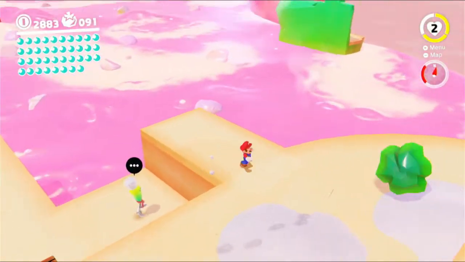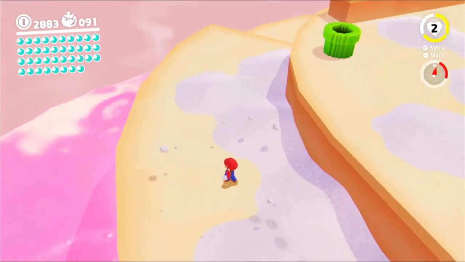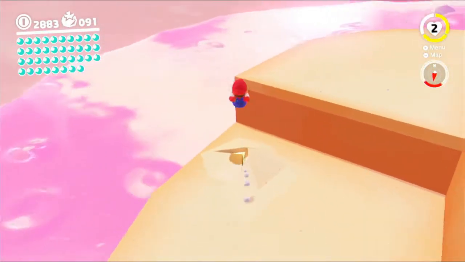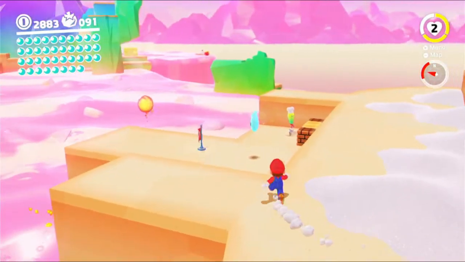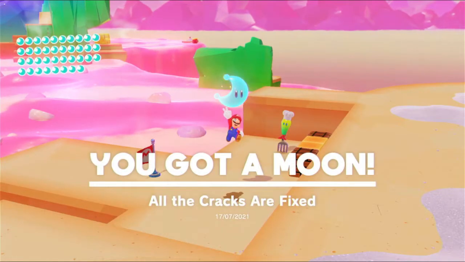Okay, well, I'll do that then. Since I was already doing it anyway. I think there should be another one somewhere back here. Right over here. And we get a power moon for it. Let's go ahead and grab that then. All the cracks are fixed.